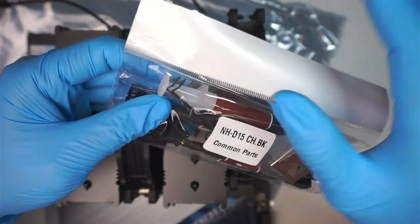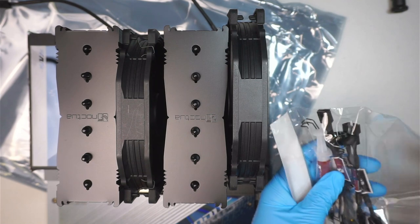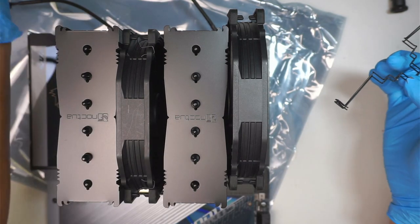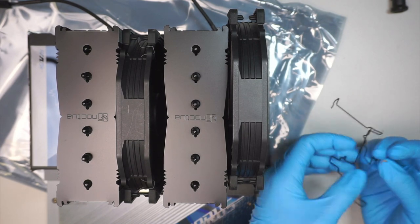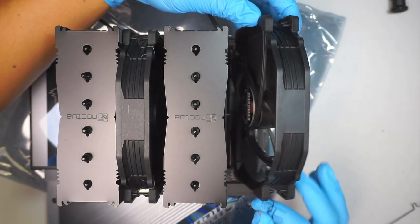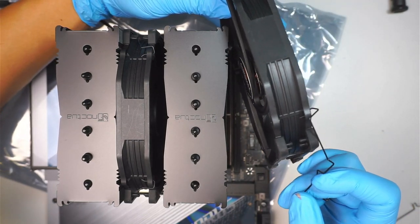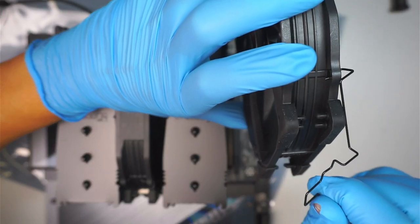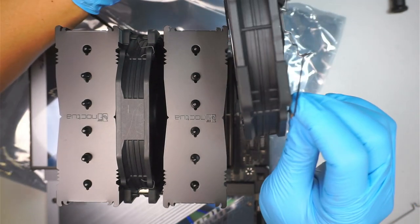So that is that little spring. You need to use it. And how are you going to do that? I'm going to show it to you in just a second. So what you want to do is make sure that the thing goes like this. Okay, so the hook onto that in the front. And here comes the other hook, hooking down to the bottom part of this.